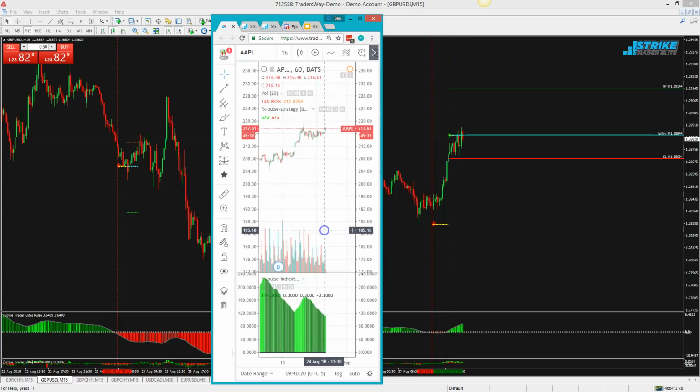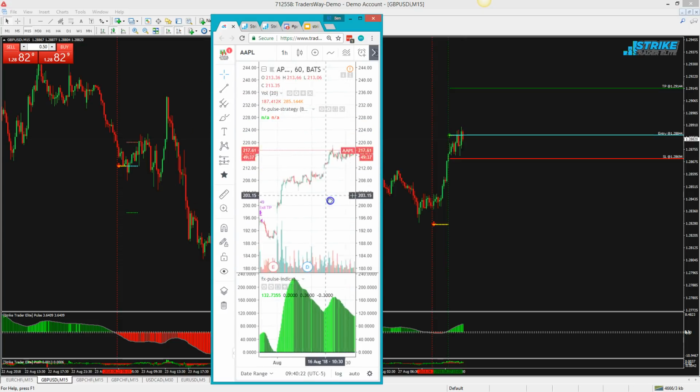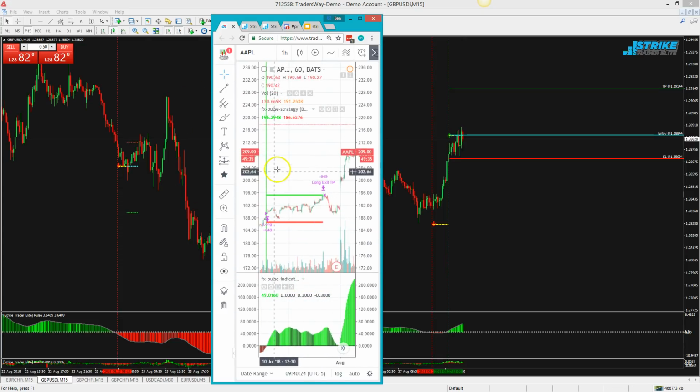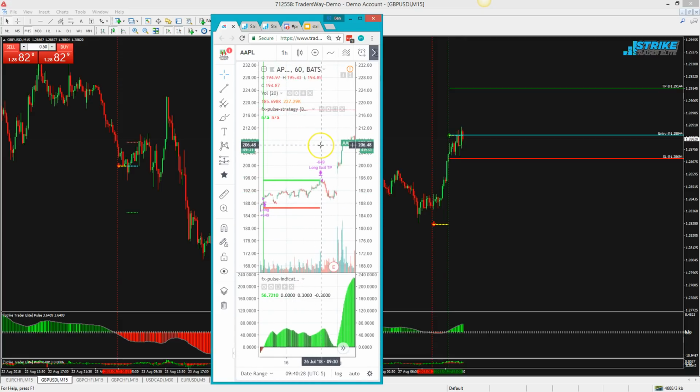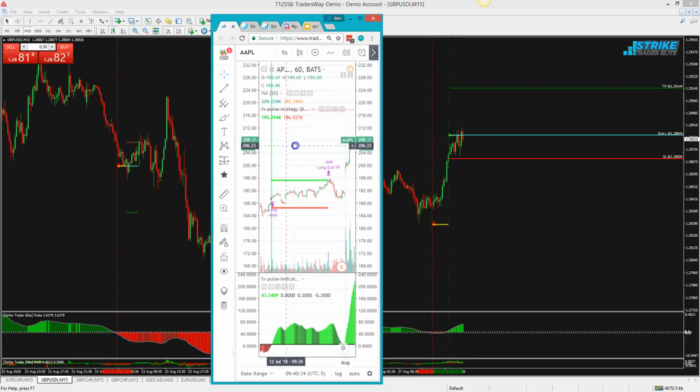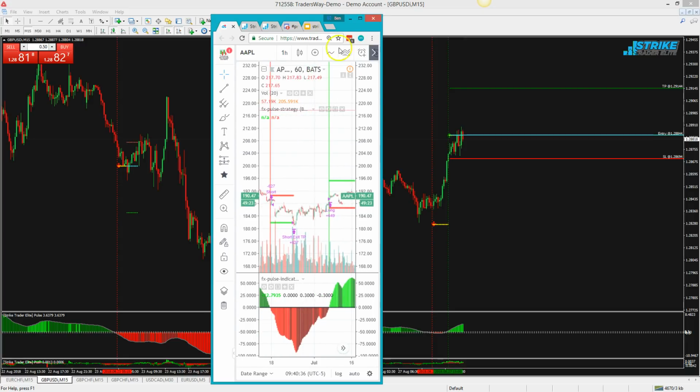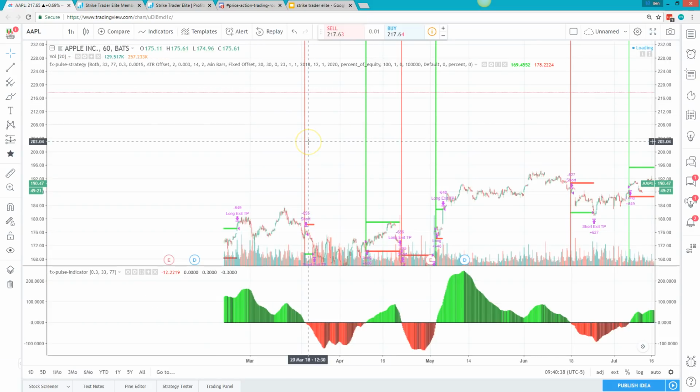Something like this. Just picture this as your phone, and this is basically exactly what it looks like on mobile. We actually have some videos of a live demonstration of it on mobile, so if you wanted to see that, you can go ahead and look at that as well. This is exactly what it would look like. It's going to work exactly the same, just on your mobile phone.